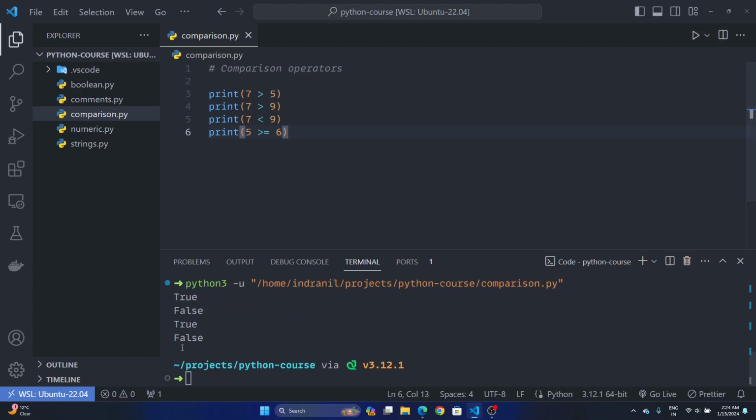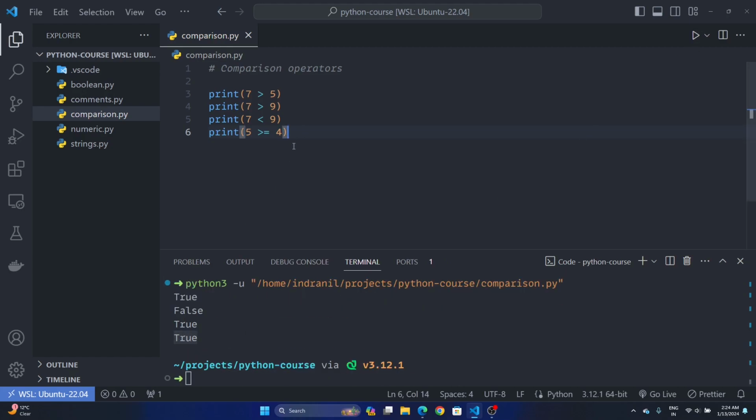If we run this program, it gives us false, because 5 is not greater than 6, and also it is not equal to 6. But if we do 5 is greater than or equals to 5, what will happen? It will return true, because one of them is true: 5 equals 5, even though 5 is not greater than 5. If we do 4 here and run this program again, we will have true.